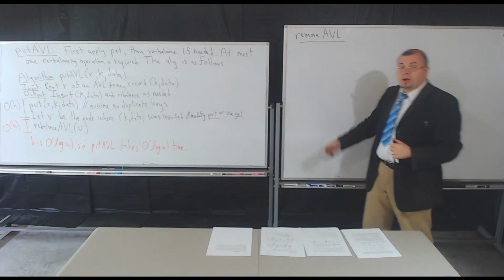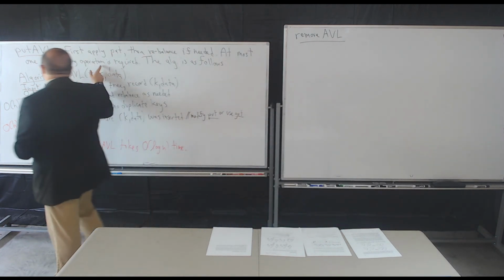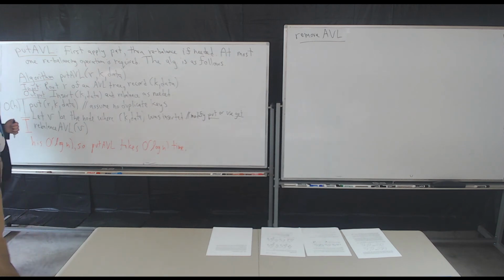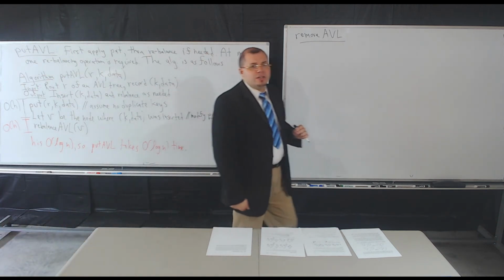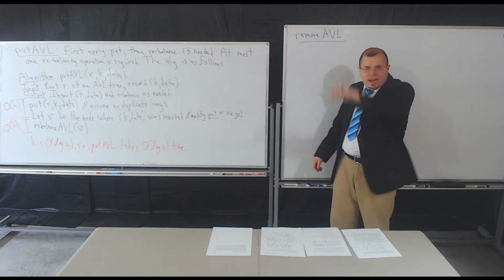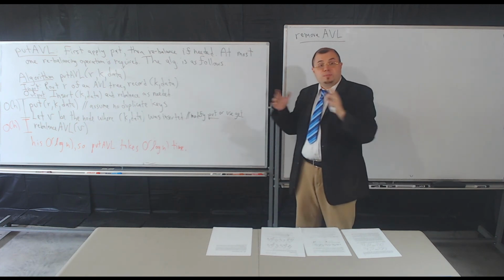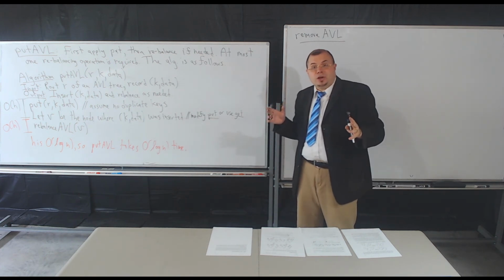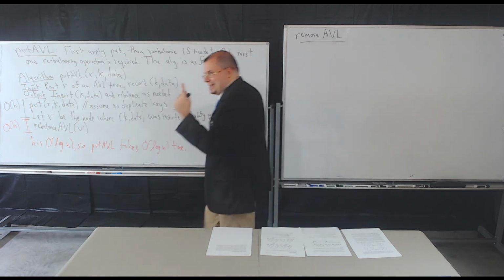So one thing I want to mention is why this one rebalancing operation is required. So why is it not many of them? It's only just one. It's because when you do the insertion, where does the insertion occur? It happens at a leaf node, right? It's not just anywhere, it's not an arbitrary place in the tree where it could affect multiple parts of the tree. It only happens at one spot, at a leaf.